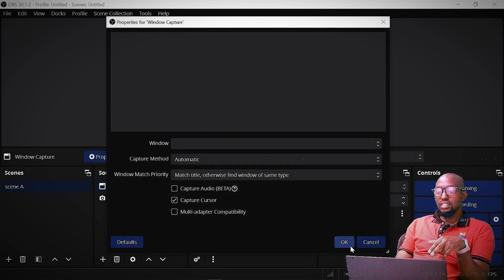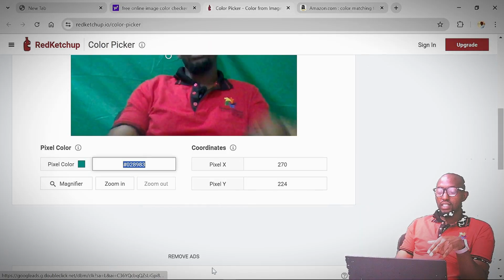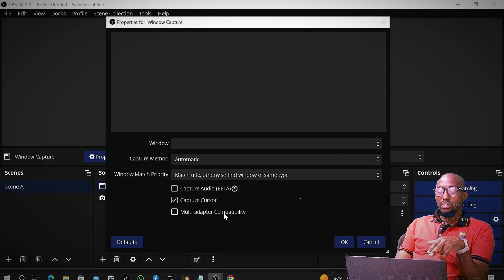Moreover, I don't have any window capture set, but if I feel like it, I can open this one like this. Then I go back to my OBS and set my window capture.